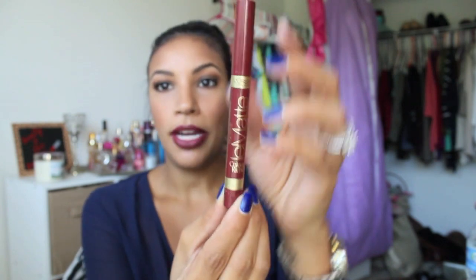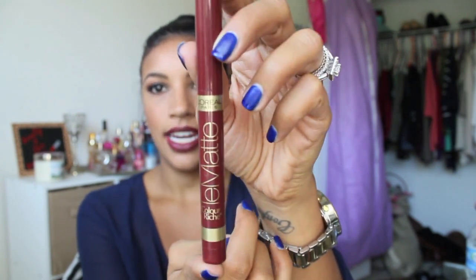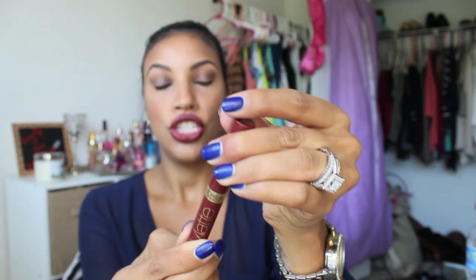I'm going to start with my favorite color for the whole season: Oxblood — cranberries, dark, deep reds, very pretty, always awesome for fall. I'm going to start with the color I have on my lips right now, which is my newfound favorite lipstick ever. It's actually by L'Oreal — the L'Oreal La Matte lipstick — and it is so perfect. It goes on great, and it's like a crayon type of lipstick, but I love it.